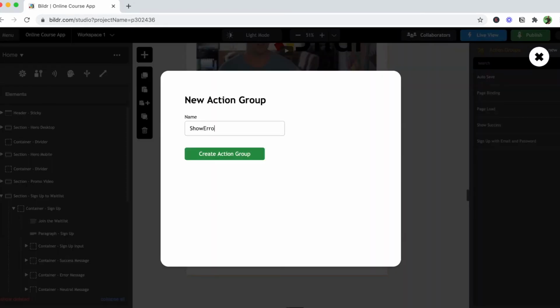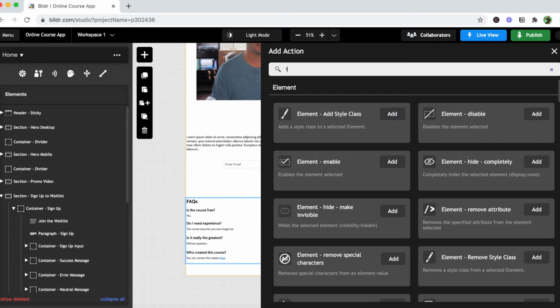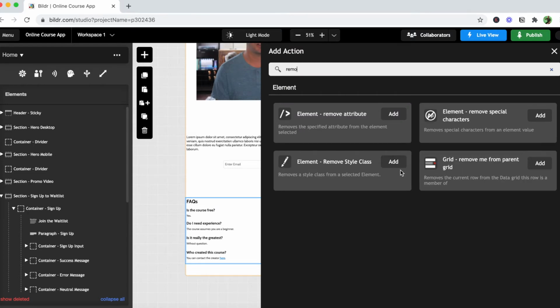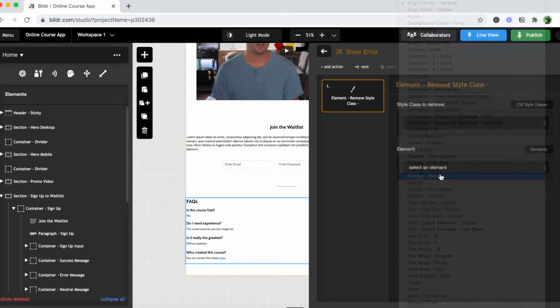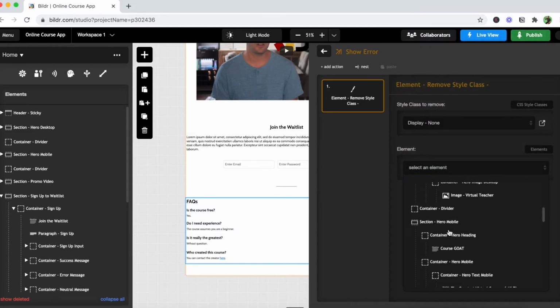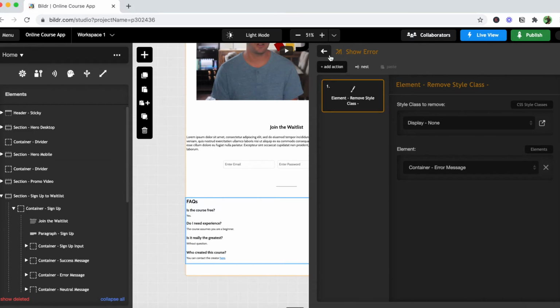Okay, so now let's create two more. Show error. Action, remove style class, display none from element container, whether it was warning or error. One more.